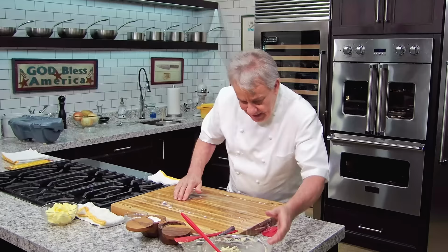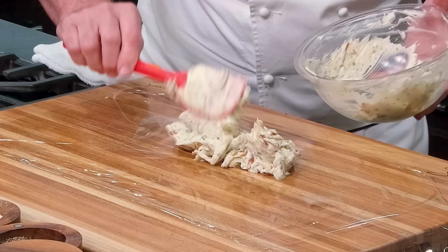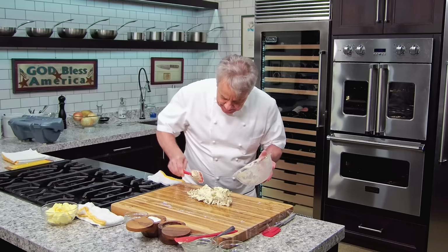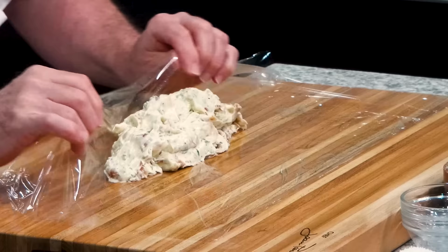Okay? So here we have it. Kind of try to do it in the middle. Oh, this, my friends, is delicious. Let's try to make it as even as we can. And voila. We'll wrap it up like we did the other ones. And voila. That's it. And now we're going to take our paper right there.